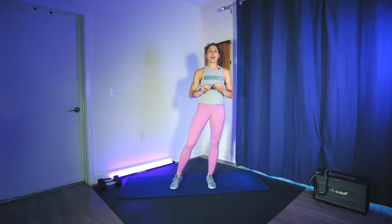This program specifically today, we're going to be working with 60 seconds on, 30 seconds off. We have 6 exercises and you're going to go for 3 rounds through. That is it. So it's a shorter program in terms of our HIIT, but much higher intensity. So you're still going to get a sweat, you're still going to get a burn.